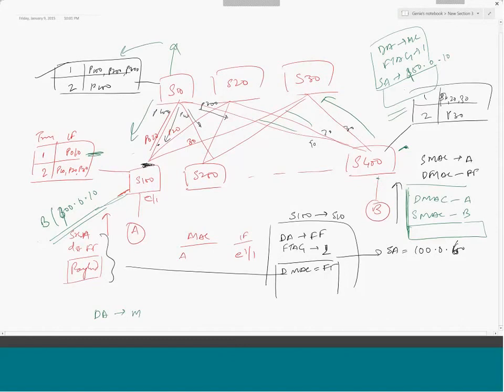This entry is only populated within the MAC address table when the destination MAC address is known. Now, when is the destination MAC address known? Remember, the destination MAC address now is A, and this destination MAC address was already populated in the MAC address table when the packet was originally sent. This is how it is going to build up its MAC table.